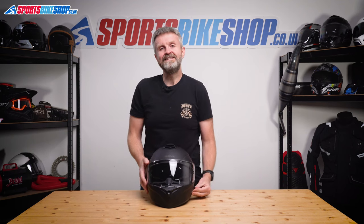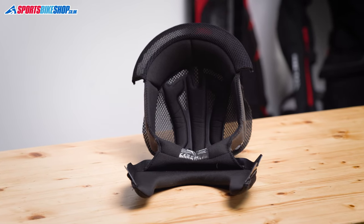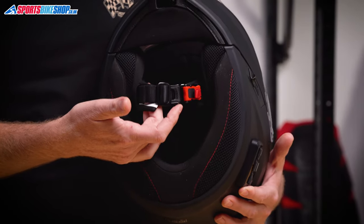Now, switching to the interior, the comfort lining for this helmet's all removable. The cheek pads are easy enough to get out, but the crown pad is attached to the neck roll, so that is a bit fiddlier to take out and put back in. Strap fastener, micrometric buckle, completely standard. Pretty much every form of flip-front helmet runs that.